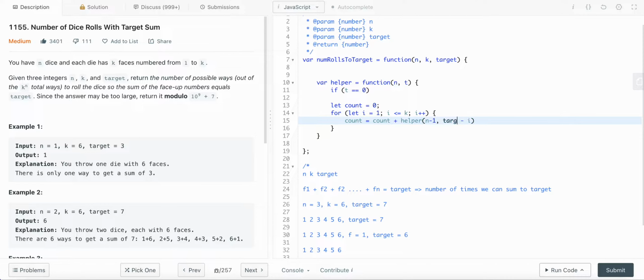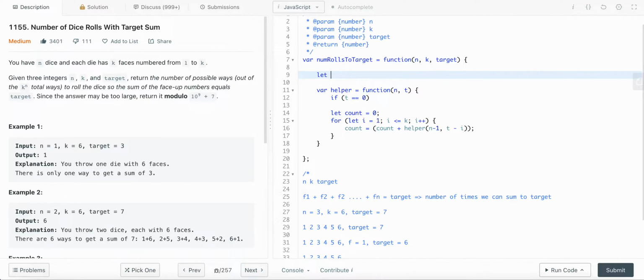It's actually t minus i. So what we are doing is now going to the next die, and our target is reducing by the face we chose. So we are just going to do a modulo here according to the question, because it could be a very large number.